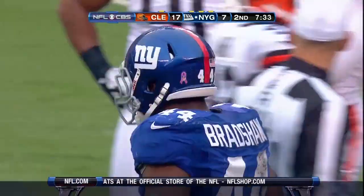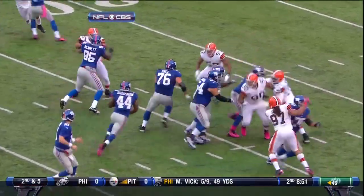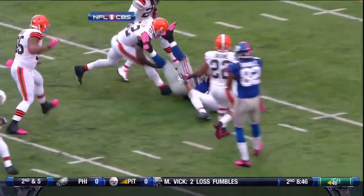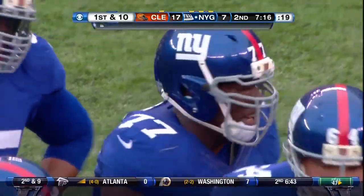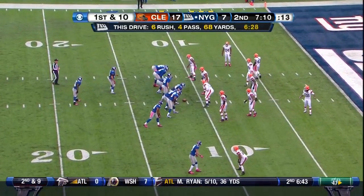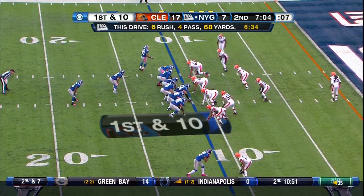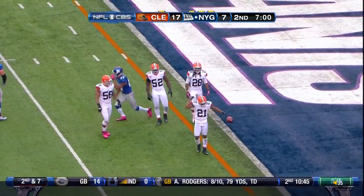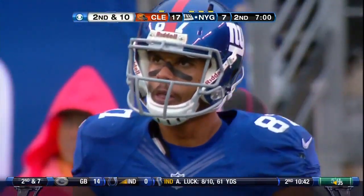Well, first of all, great blocking up front. There's Kevin Booth getting an outstanding block, beating the left tackle. He comes down, and this is a motivated Ahmad Bradshaw running after he started the game with that fumble that resulted in a Cleveland touchdown. Kevin Booth, David Boss at center, that was beautiful, but Bradshaw is running tough. First down just outside the 10-yard line. Another red zone visit by the Giants. And Manning on the slant, incomplete. Hickson covered by Dimitri Patterson. That looked like the old-fashioned jump pass.